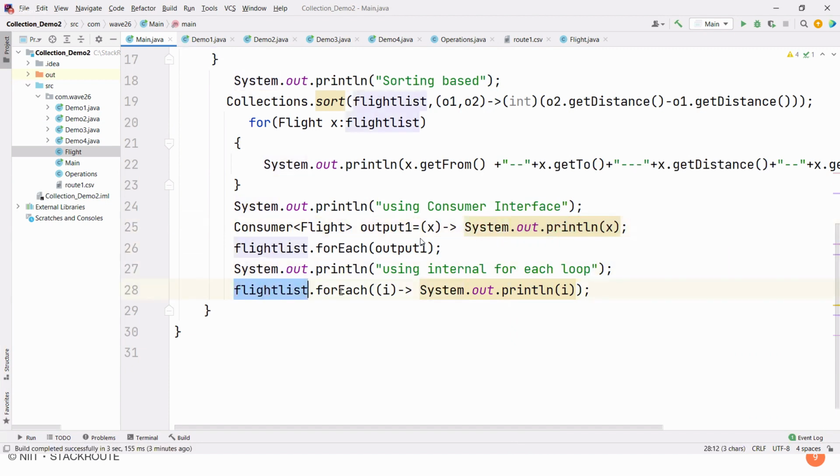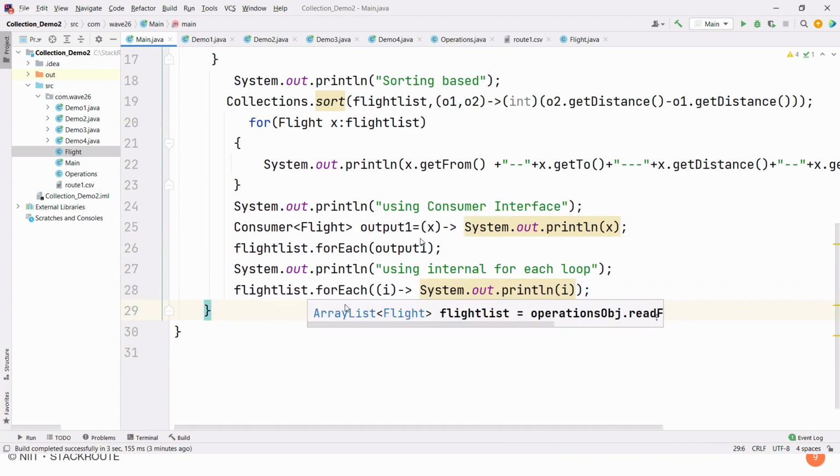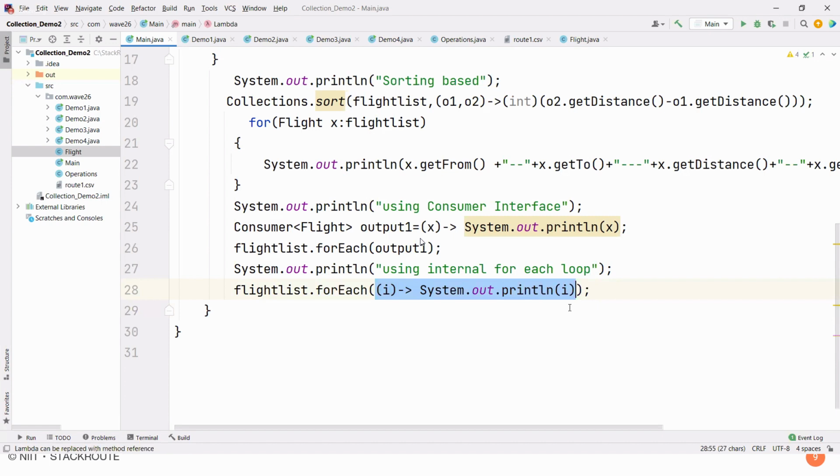The same thing you can use for your collection. Whichever collection we have tried from the beginning, you can use this forEach. Both are the same. Here I'm replacing a consumer object with a lambda directly. Shall I continue with the next? I don't think there is much functionality with consumer. If there is, I will include it here whenever I get any new things and new examples. But that's all. We don't have much functionality associated with consumer.